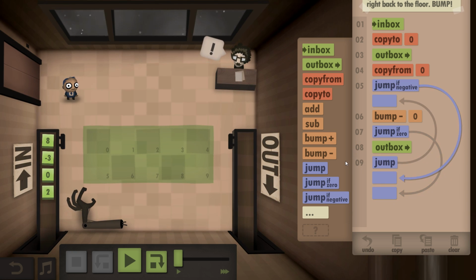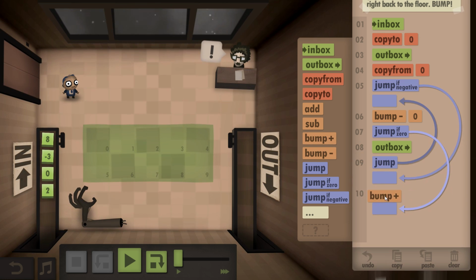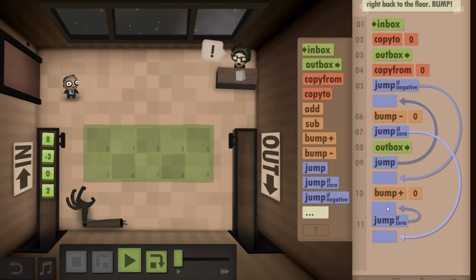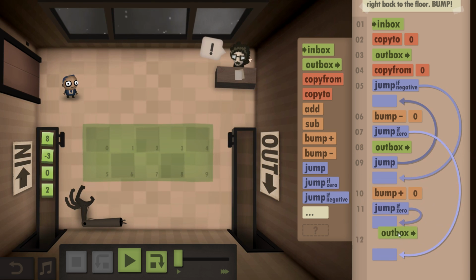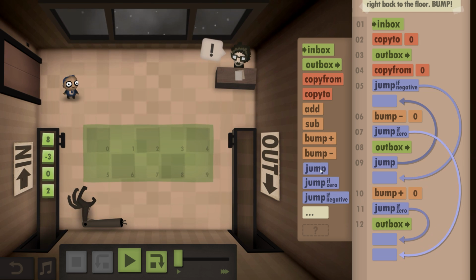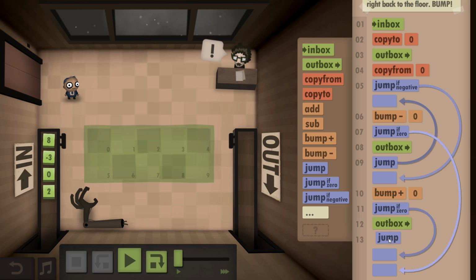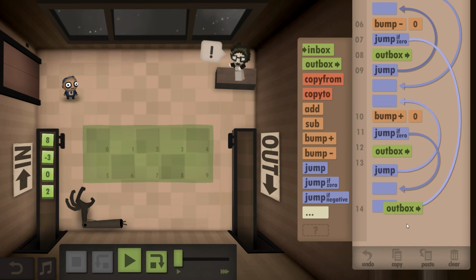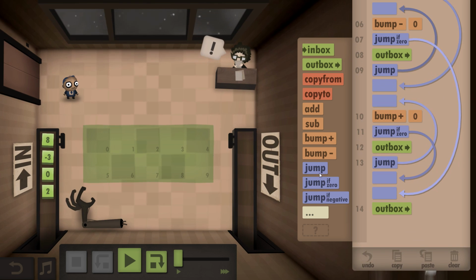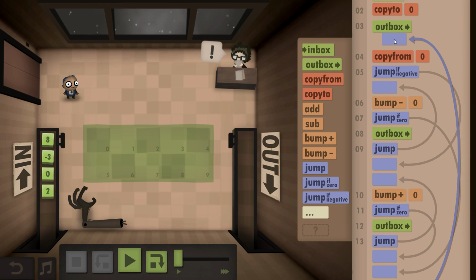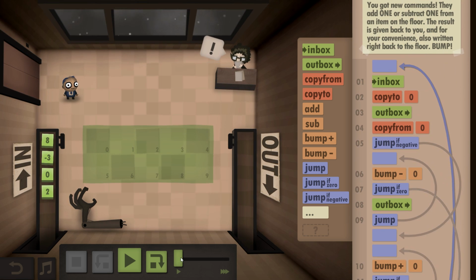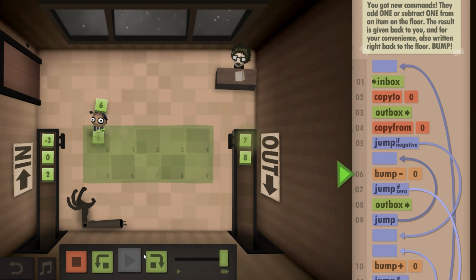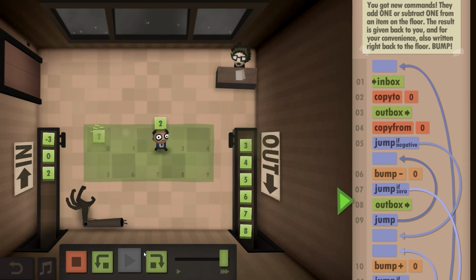And if it's negative right here, bump it up. If it's 0, go out of there and go to the outbox in between all of that, and do that a bunch of times. If it's 0, go to the outbox. I don't know if that works now. It should be closer to my 85 steps for sure.